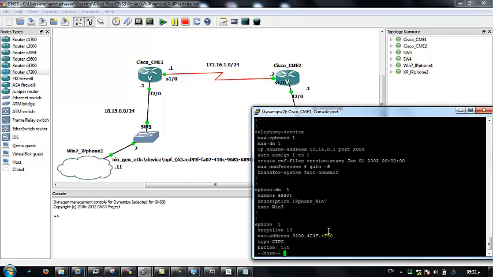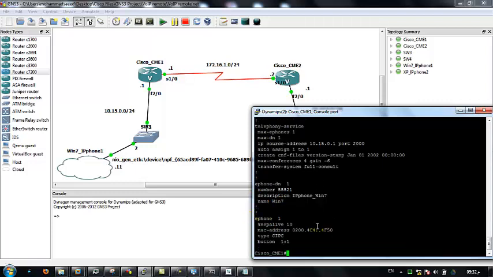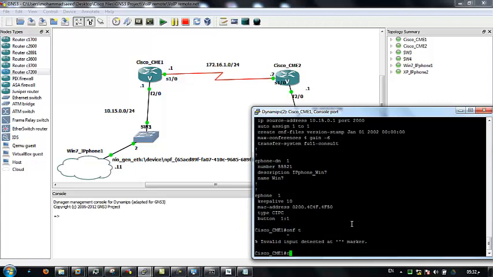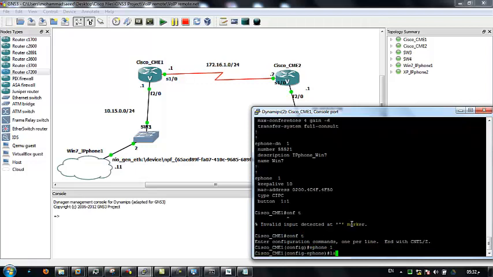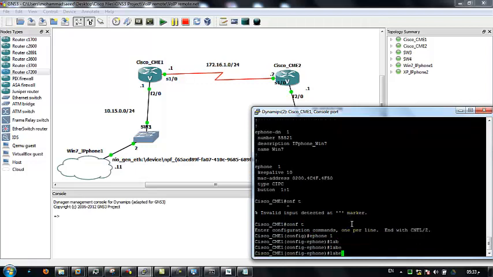We have description. For the name, we have something called label. Yes, conf t. Now go to ephone number 1, and the label is here. ephone 1.